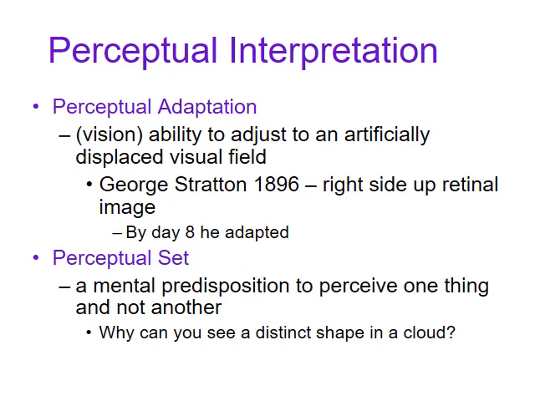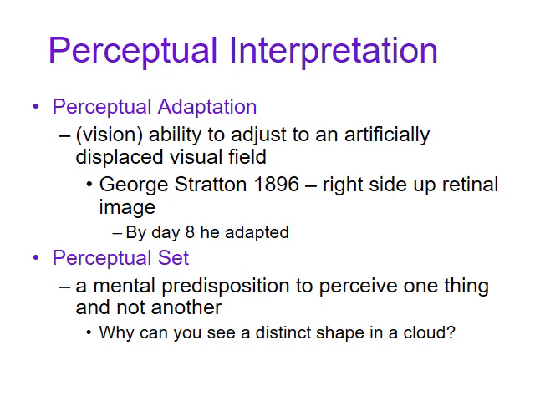We have a preferred way of seeing the world. We'll often call these things perceptual sets. It's a predisposition to see things, and one of our best perceptual sets is for faces. We also have perceptual adaptations, just like we had sensory adaptations. Now, if you remember back when we talked about sensory adaptation, it's when you have a constant, unchanging sensory experience, and eventually you adapt to it, so you stop paying attention to it. It's always there. So the band-aid that you're wearing on your finger is constantly putting pressure on your finger, and you start to ignore it.